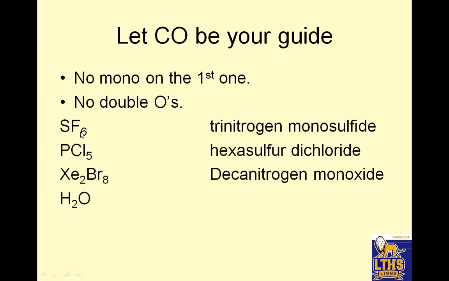So let's practice. I know this is a molecular compound: nonmetal, nonmetal. So I need to tell how many sulfurs there are. There's only 1 sulfur. So you're probably thinking to put monosulfur. The only time you can skip a prefix is no mono on the first. So no mono on sulfur because it's the first atom. But we have 6 F's, so that's hexa for 6. Fluoride, and not fluorine, because you end in IDE. Second word is IDE. This is phosphorus. Do I need a prefix on phosphorus?